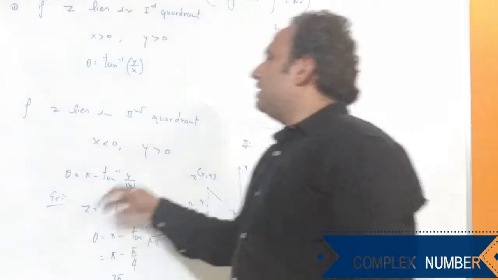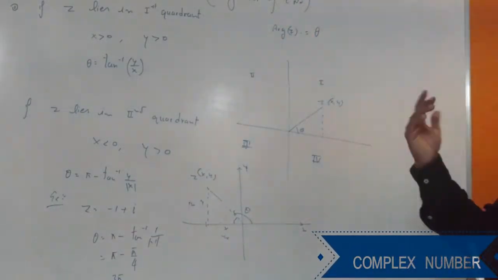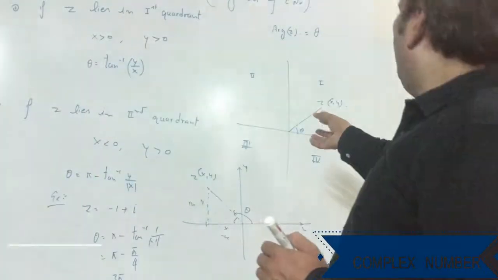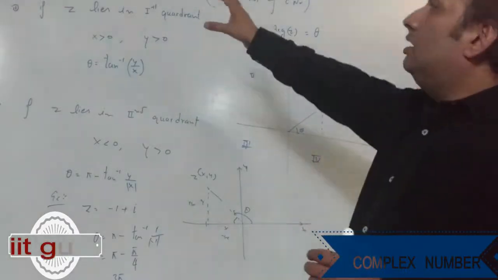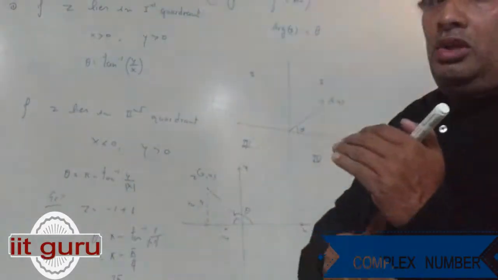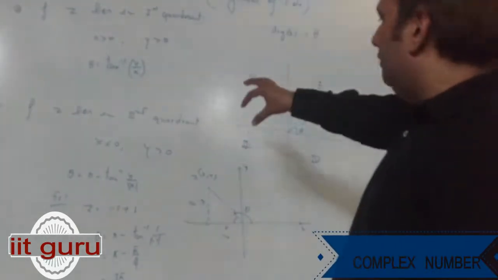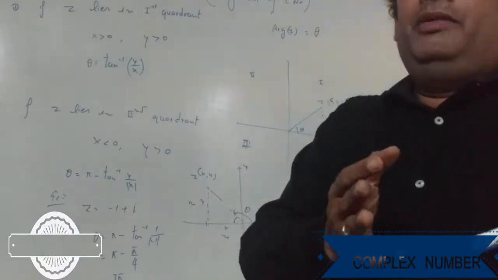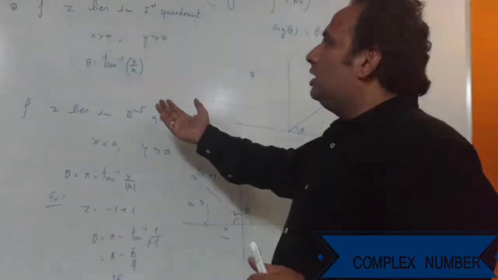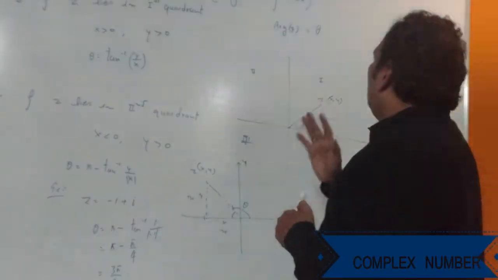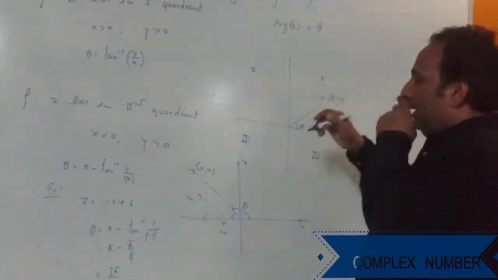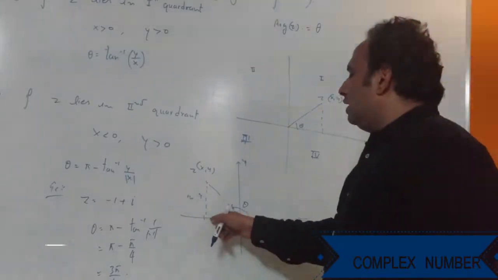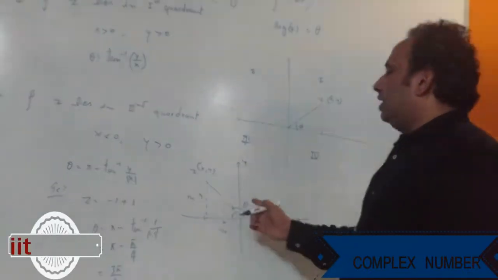This is one example. Later on we will discuss more examples to understand the complete idea of the first, second, third and fourth quadrants. Anyhow, the angle of any complex number decides the location where it lies. If we know in which quadrant the complex number falls, then we can find the angle properly. This is called the principal value of argument. One point to note: in the first and second quadrants the angle goes anticlockwise like this, and in the third and fourth quadrants you go clockwise.